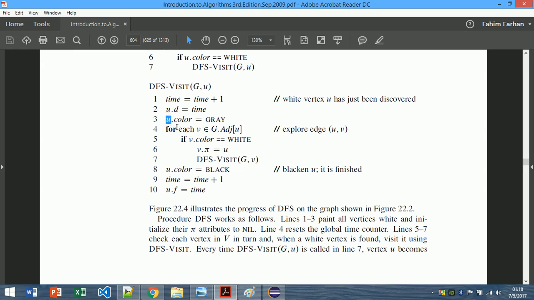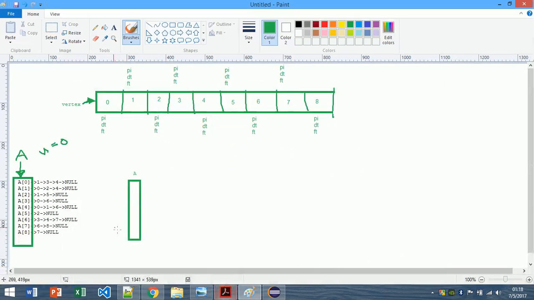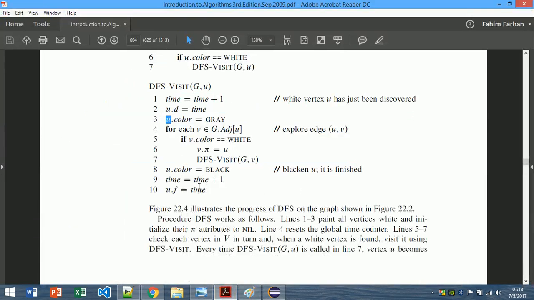For each v adjacent to u, that means for v equals 1, 3, 4, this one, and this one, we shall check if v.color equals white. I'm going to set the parent pi equal to u and DFS visit that vertex.